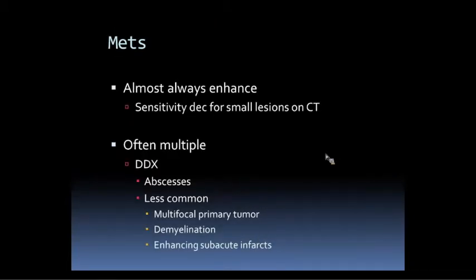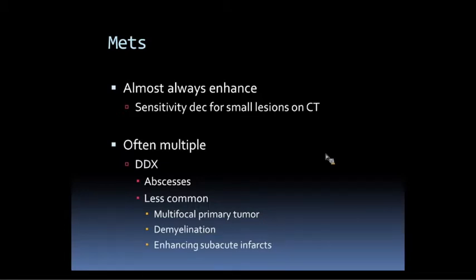Metastatic disease in the brain always enhances, and that's because it's really something from outside the brain that is not where it's supposed to be. So it always breaks down the blood-brain barrier, so it always enhances. That being said, on MR you definitely see some lesions that you don't see on CT, just by the nature of CT and its certain limitations.